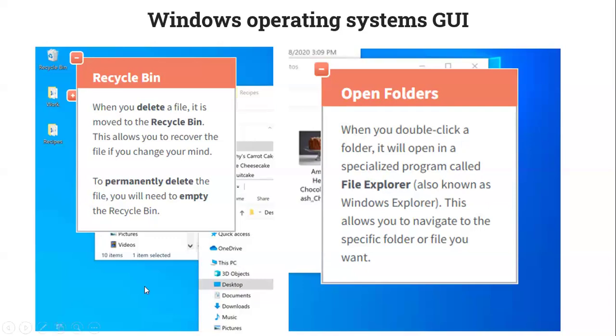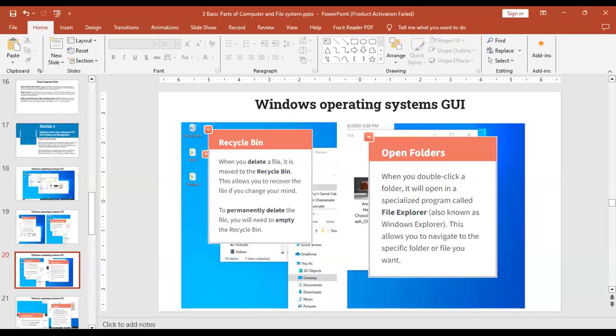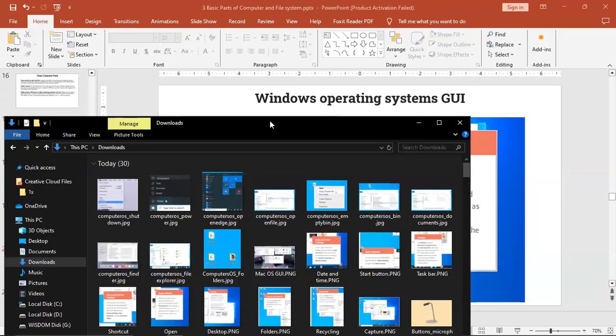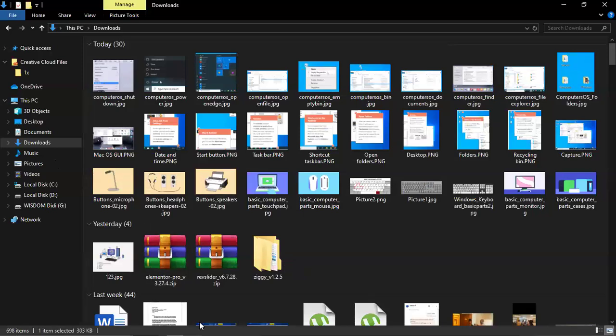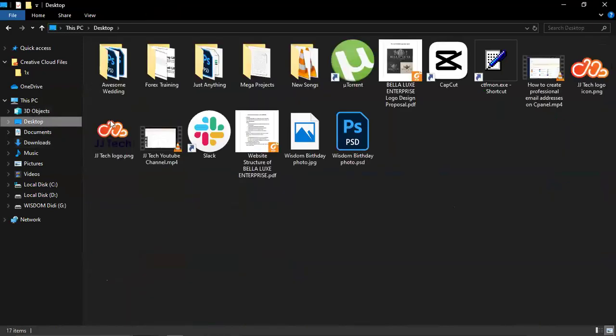So I don't know, let me try to show. I've just opened the folder, can you see it? Yes. I've just opened the folder right now. Yeah, we can see the folder. Okay, so this is what we call a folder. I've opened the folder. Let me show how it looks outside. Can you see these folders? If you can, please read some folders. Let me see if you're actually seeing what I'm trying to show.